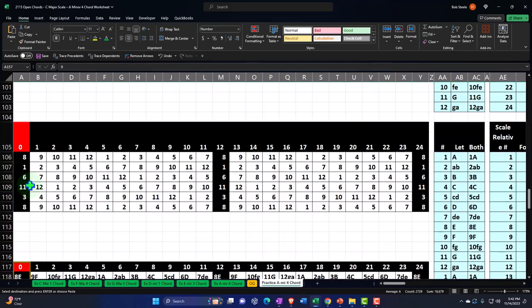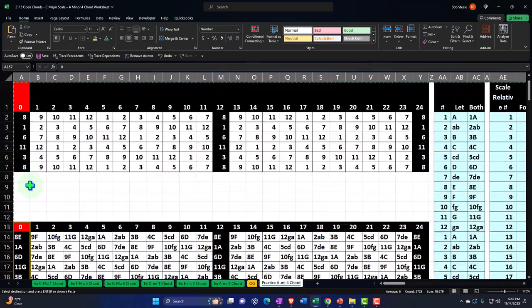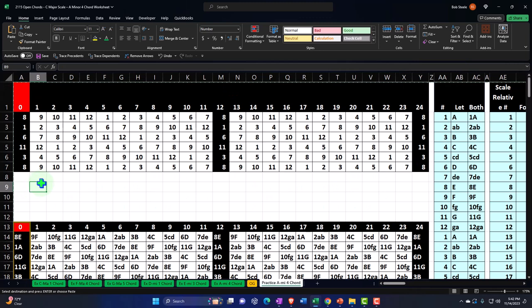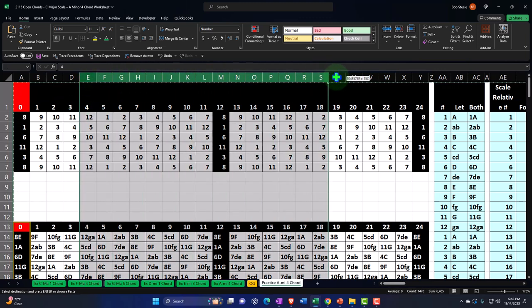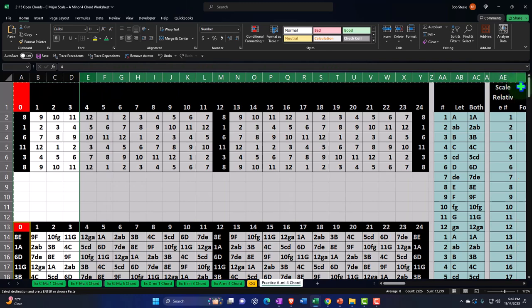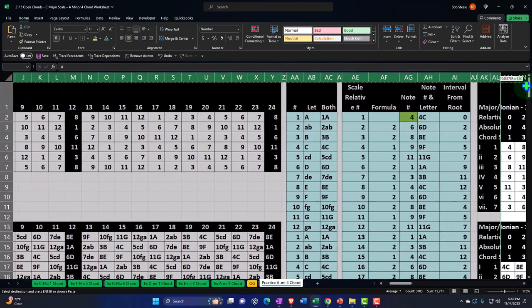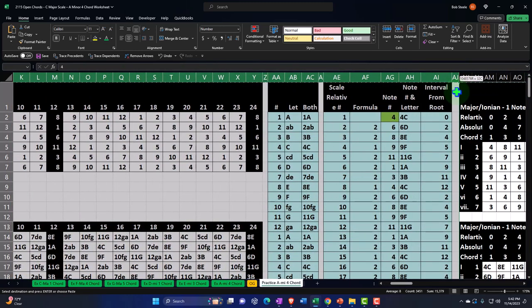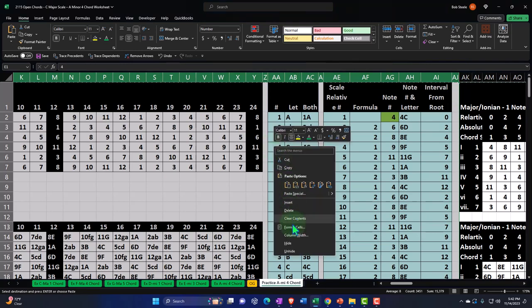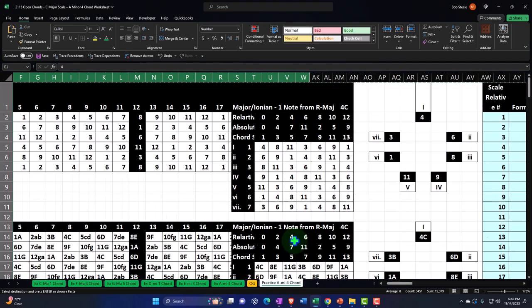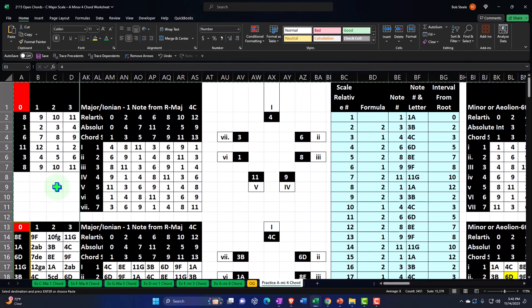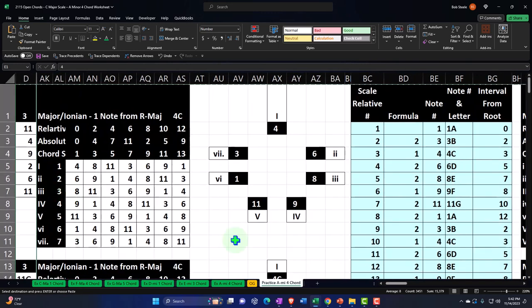So now we have the same thing repetitively on down. Then I'm gonna hide everything that's past fret four or fret three. So let's go from E, and I'm gonna hide till we get to our worksheet over here. We don't need the little keys and the entire musical alphabet. I'll hide all of that. Right-click and hide that stuff. So now we've got just the open frets. I'm gonna scroll in a bit.